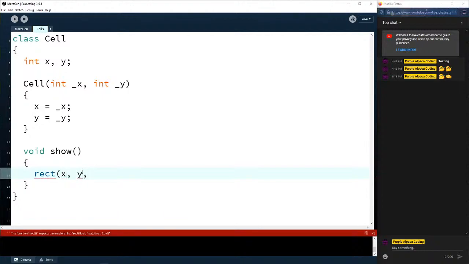And since X and Y, they're not actually coordinates on the screen, but rather indexes in an array, we're going to multiply those indexes by the cell size to get the position on the screen that they should be. And then Y times cell size. And then the actual size of each cell is the cell size.